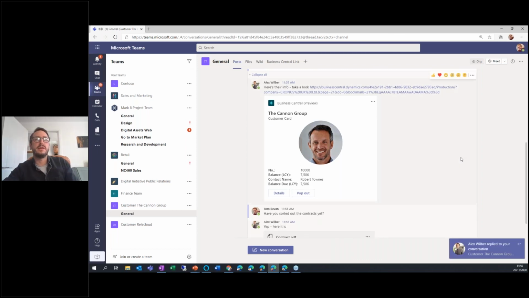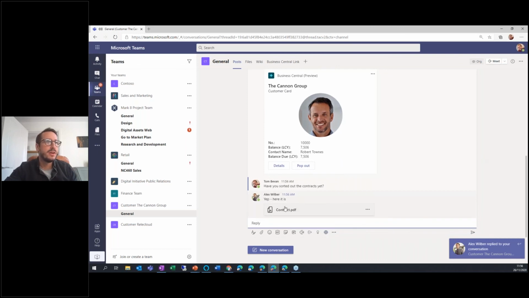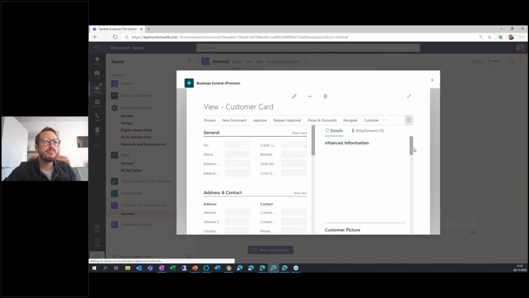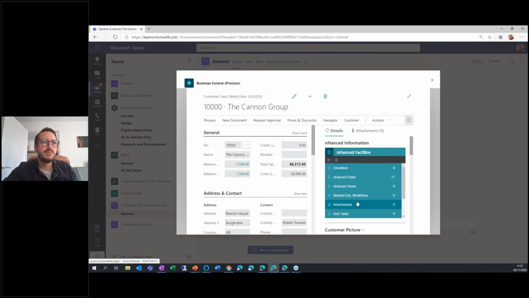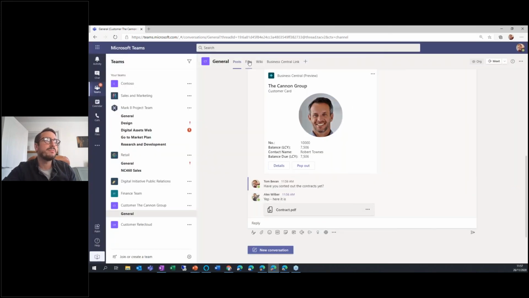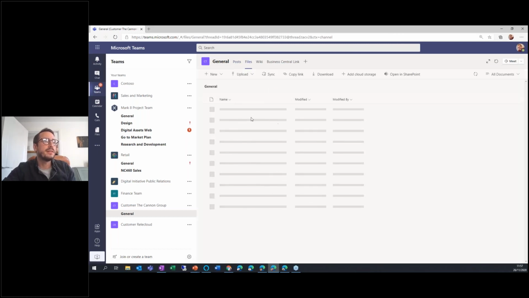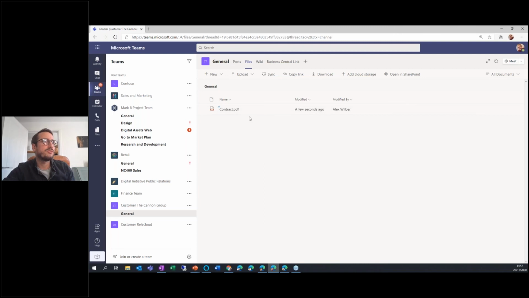So the nice thing about the way that Teams works with Business Central is we have an add-on, which is the attachments add-on. So all he has to do is upload the contract into the Teams chat. And what that's now done is that will actually archive it directly inside of Business Central. So if I was in BC itself, I can come and jump into this. I can come and see my attachments file here, and I can jump in and see if there's an attachment archived against it. So what that's going to do is pop it into the folder. So you can see that that's been uploaded. So I can see the contract there.